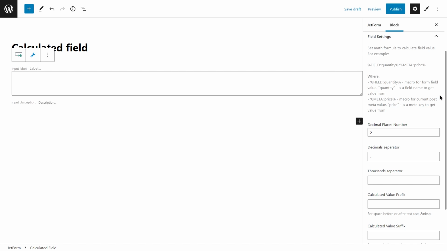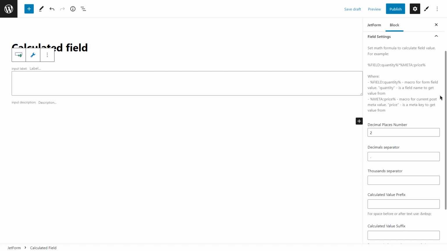Static numbers, those could be either whole or fraction numbers. Form field value, it works with the number, text, and text area fields. To get the value, use this macro code where field name is the title you put to the form field name bar. Meta field value. The value will be taken from the meta field that is attached to the post where you have placed the form. To get the value, use this macro code where field name is the name of the field.